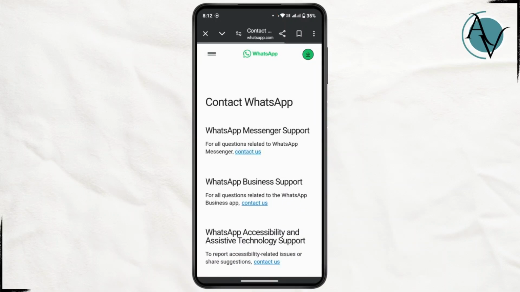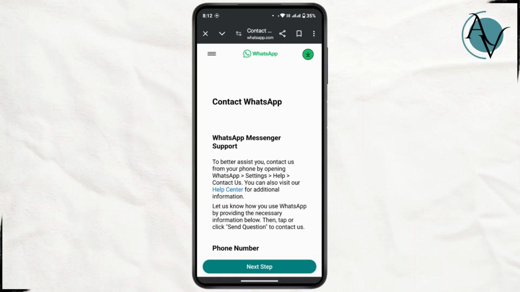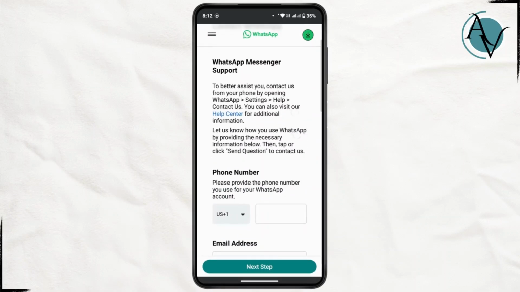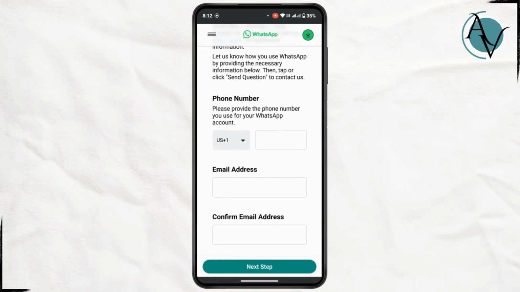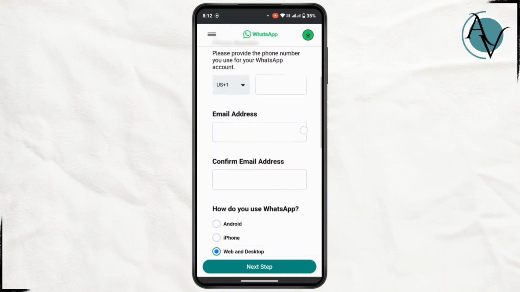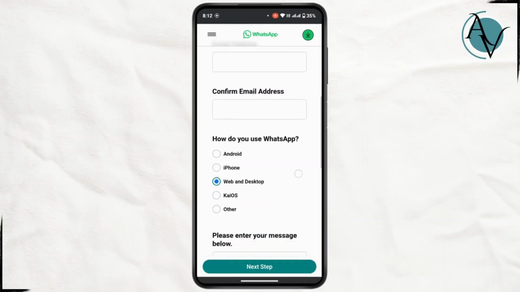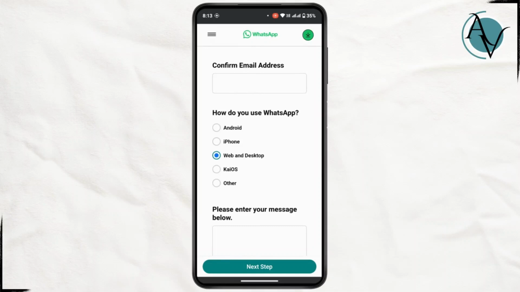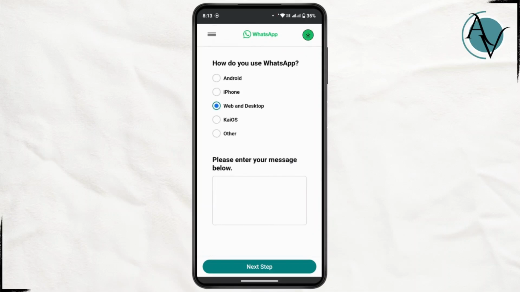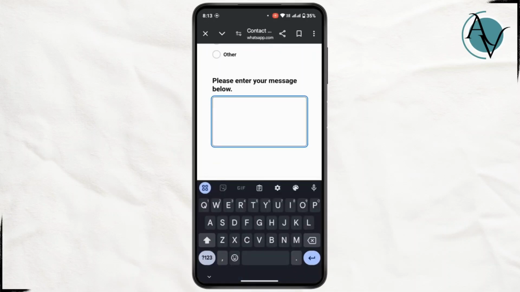Then tap on Contact Us. If you scroll down a bit, there you have a form to explain your situation. Type in your phone number, provide your email address, confirm, and select the device that you use, WhatsApp. And under that, you have to enter your message.